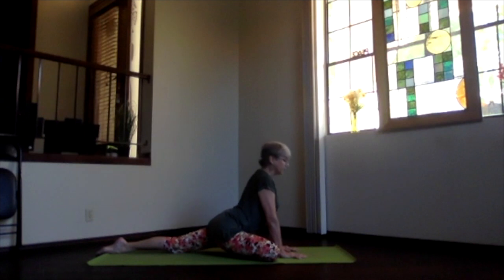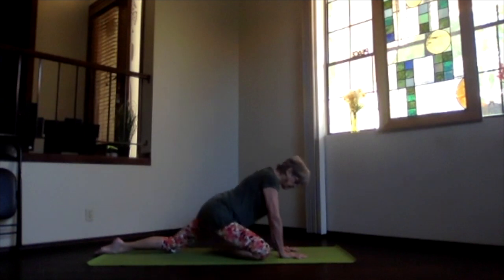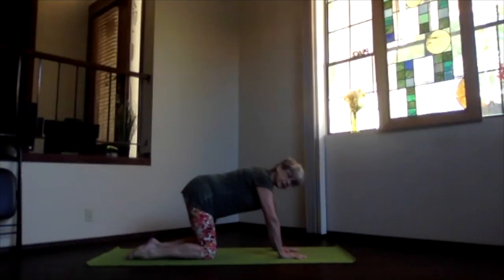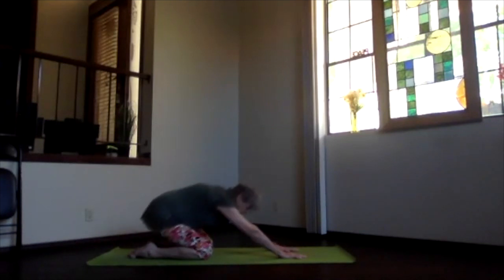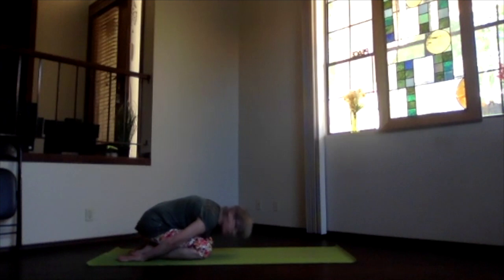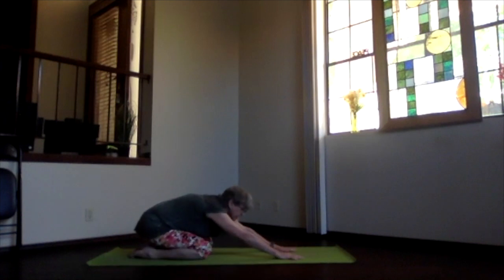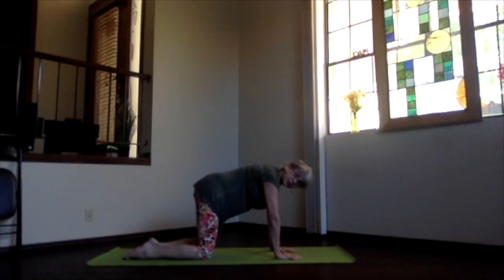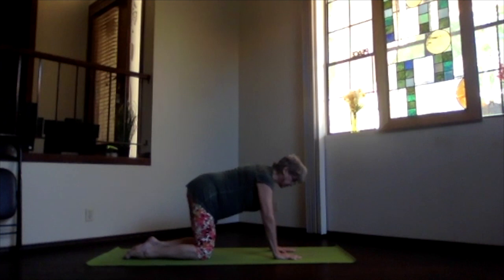And then press your hands into the floor, bring the front knee back and the back knee up, and into table position, and then just sink back into child's pose and relax a moment to give those hips a little bit of release. Take a breath, just relax. And then again, hands in front, and again, pivot up into your table position, getting everything positioned correctly.